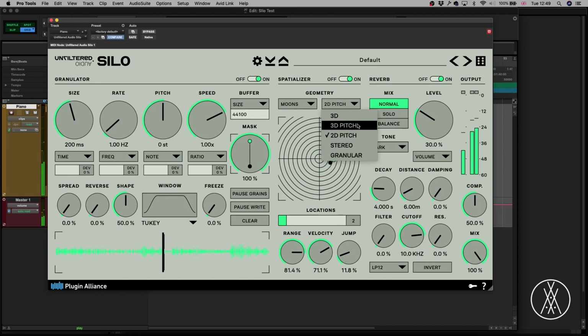Let's go for 3D pitch. Stereo. Okay, that's like a panning. Granular. Let's go for it here. Let's stick with the 2D pitch because I thought it was pretty cool.